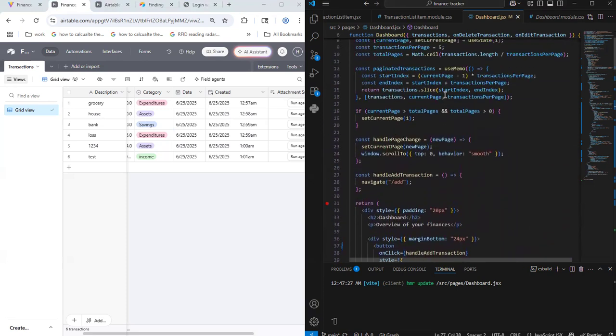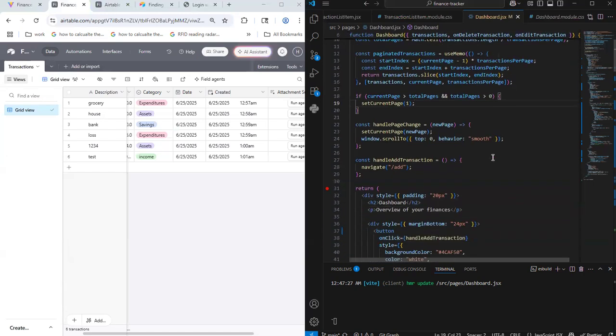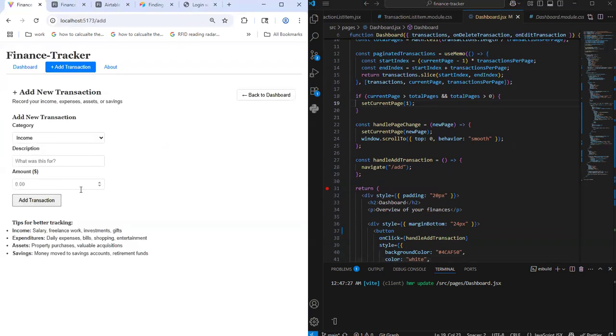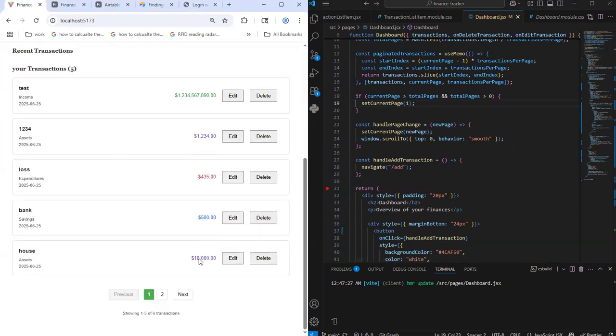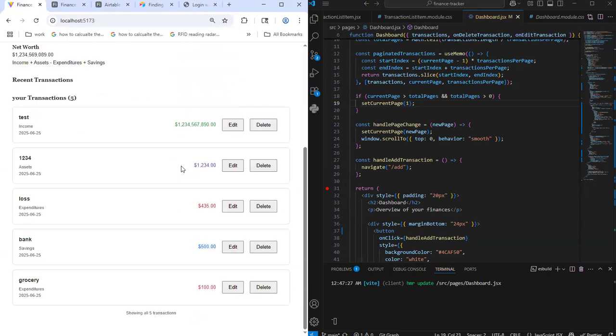So if you go here, this portion is the pagination part, and it just does current page minus one. So it basically dynamically shows previous and next page numbers. You see out in here, in the dashboard portion, it shows two pages. Even if I delete one, let's say let me delete this, now there's only one page. You see now it's only one page. But yeah, anyways, moving on.